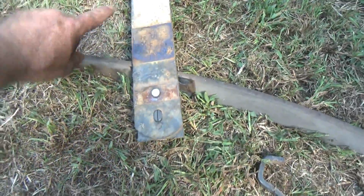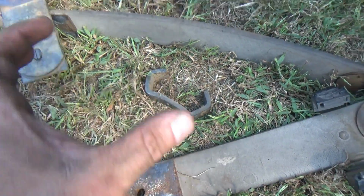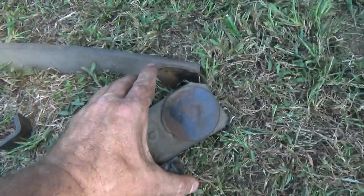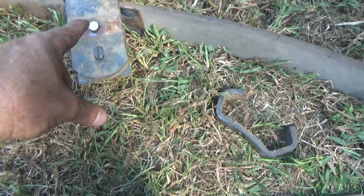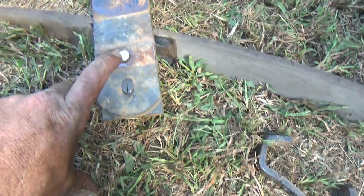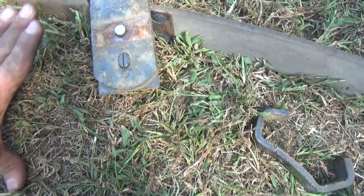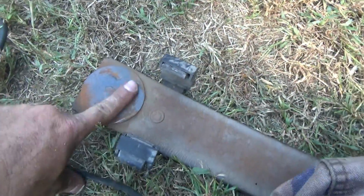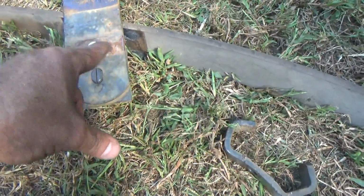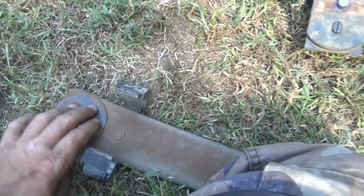Okay, this is the Jeep leaf that we're going to be using. It had that clamp on it here, that band that keeps the leaves in line, but the GM one we're using, it's got 2 of them, one each end here. Grind that rivet head off, which you see the bracket laying here. Now I'm not touching it because it's hot, but you will have this right here sticking up. That has to be ground off. This whole area right here needs to be really smooth because these pads here are going to be sliding on that. So once you grind that piece off, that's got to be ground down nice, smooth and flat to utilize this pad sliding on those leaves.